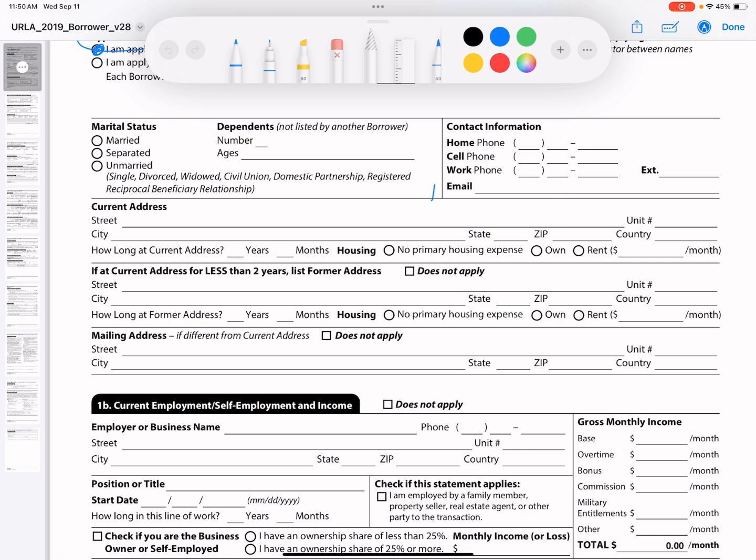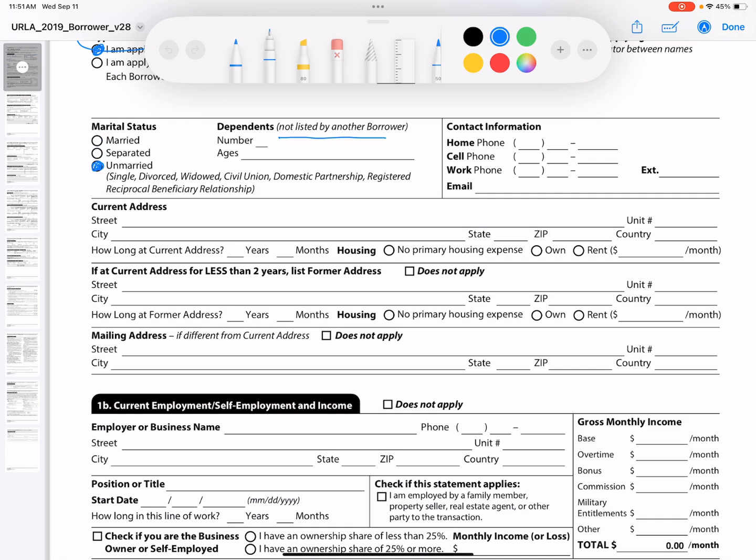If you are separated, it's trickier to get a home loan because you are technically still married and you're operating under the legal assumptions of a marriage contract, but you will need to disclose that, and there are going to be special conditions in order to get that loan. And when I say special conditions, I just mean that any legal document you are operating under at that time will need to be shared and disclosed to the lender. Let's see. Any of these are fine. You just pick one. So for the sake of keeping it simple, we'll say unmarried.